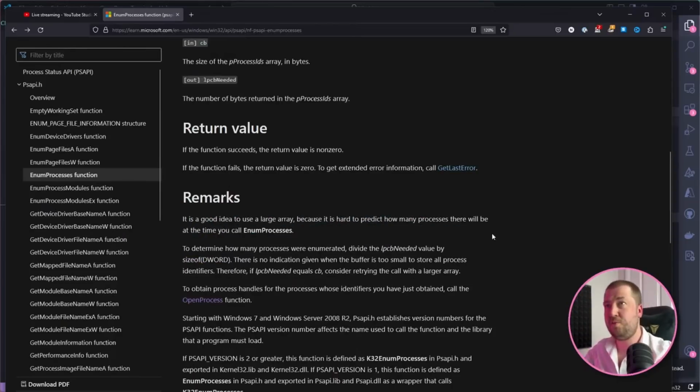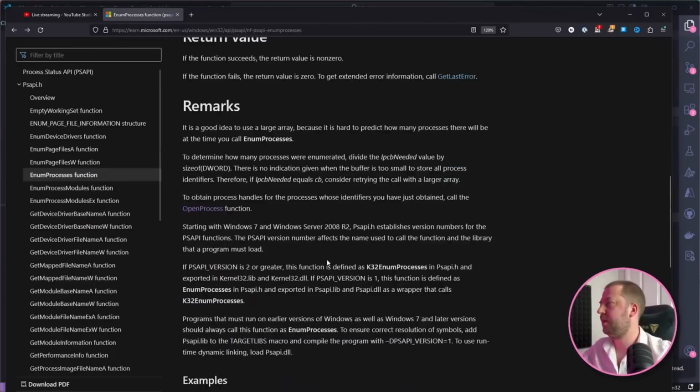So the official way that Windows provides you to get all the PIDs on your system will not tell you how many PIDs there are. It will just keep filling up your array, and if it fills fully up, then good luck, because Windows just suggests you call that function again with a bigger array. So we're going to try and handle all of this in code, because I think it's important to try and get these things right.